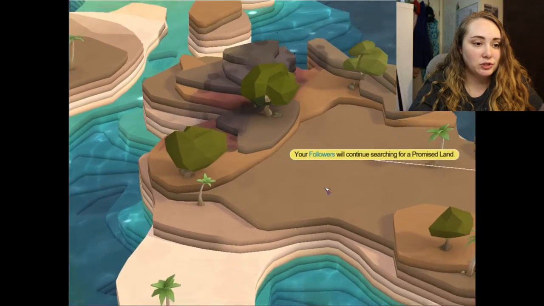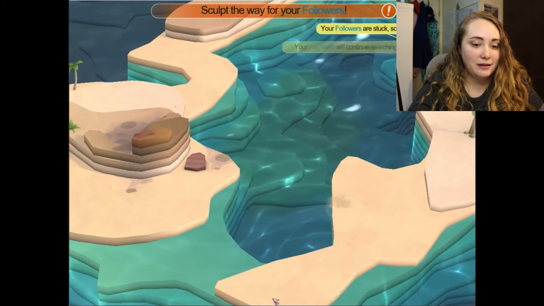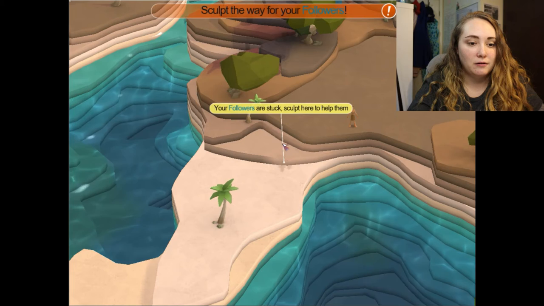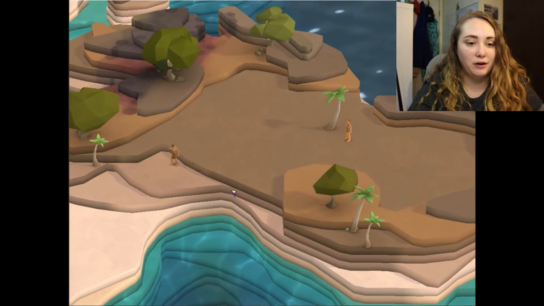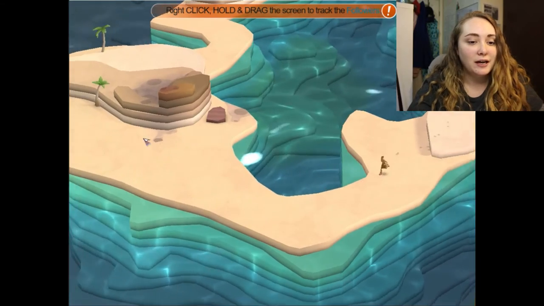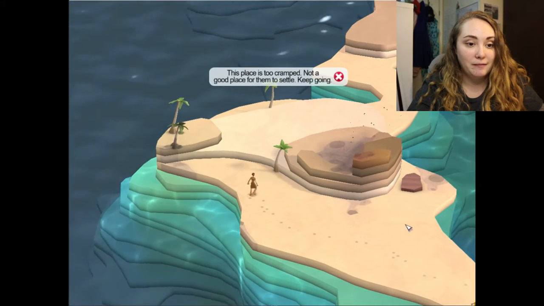They will continue to search for a promised land. Okay, where are they going? I can let them connect this way. Is that the way they're coming? Hello, friends. Oh, you're stuck up there. Oops. Where'd the other one go? Okay, they're both there. Okay, okay. I feel like I really like Islanders because there's not a ton of pressure because you don't actually have to keep anybody alive. But like, there's two people that are counting on me to not let them die.